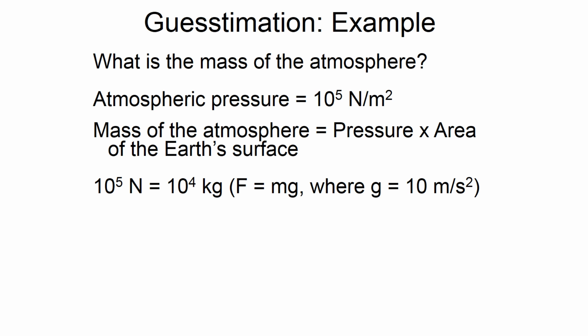So to work out that mass, we just need to rearrange this equation. We've got F equals m, in this case now g. So to work out the mass, we divide both sides of this equation by g. If you always do the same thing to both sides of the equation, m times g divided by g is the same as m times g over g, which is the same as m times 1, which is the same as m. So we know that those can all go away.